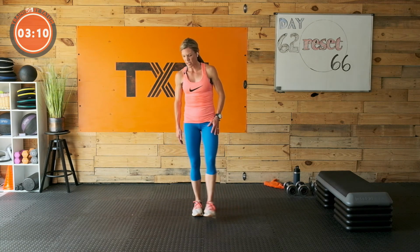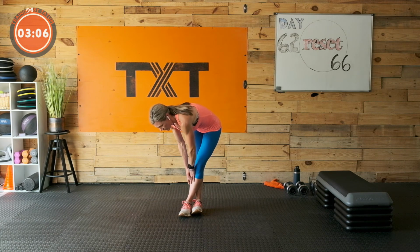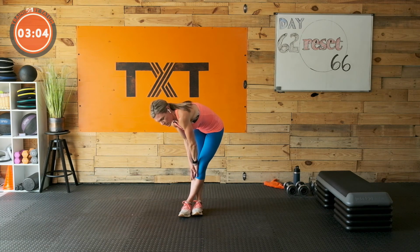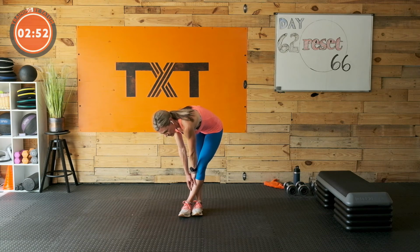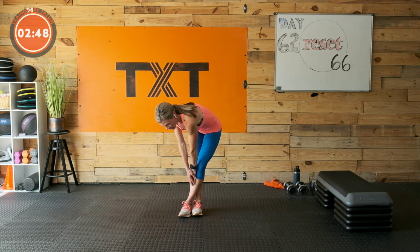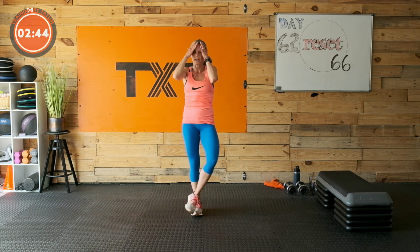Let's go to the other side. Cross over, slide down. Those hips are going left now, okay? And I'm sliding right. Oh man, feel that. Good, gently come up out of that. Oh boy. That has me shaky a little bit.